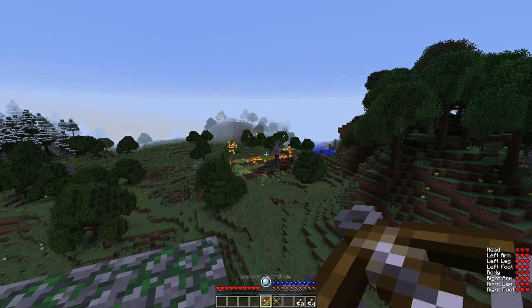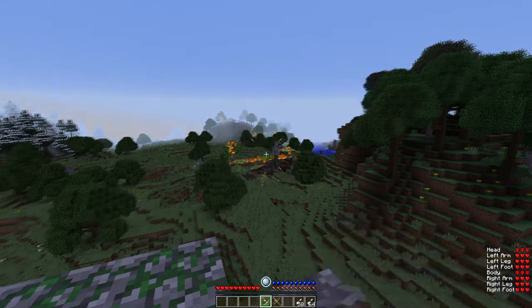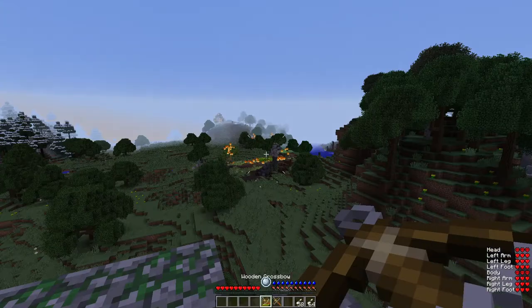So the main way of doing this, so normally these dragons are in the sky and you can place yourself on a hill without being seen.